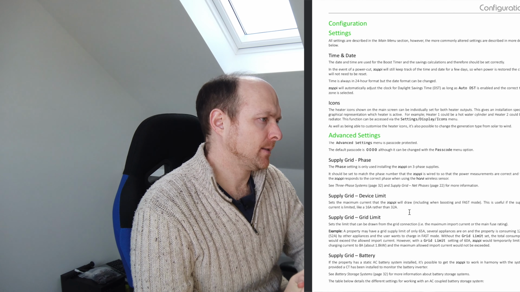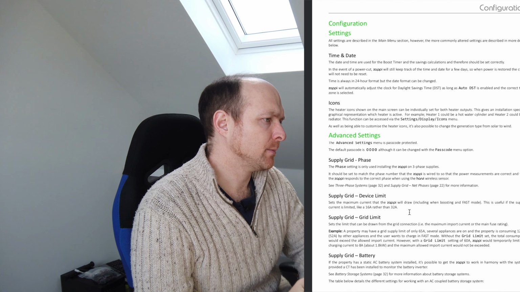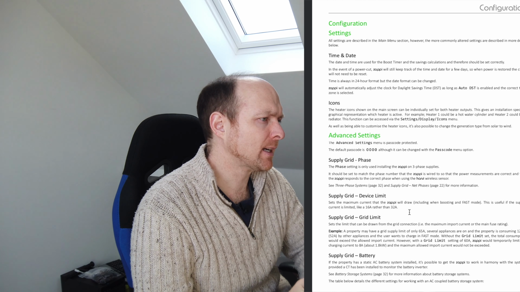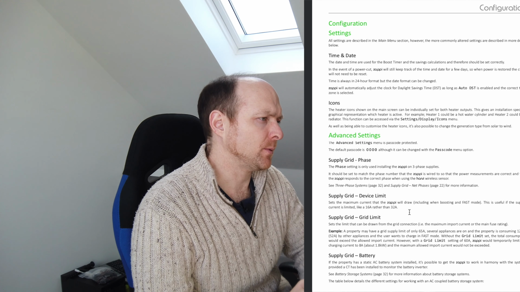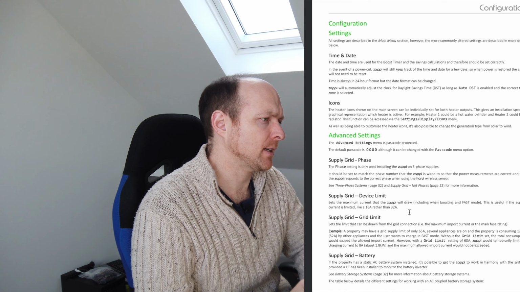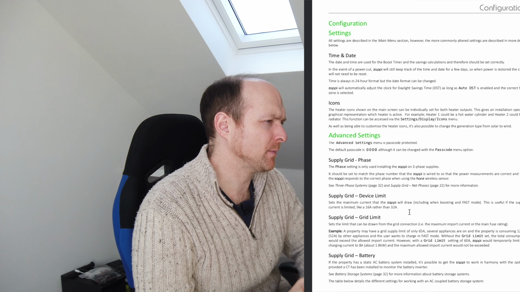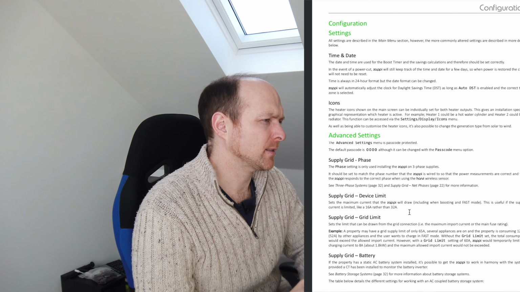Supply grid limit sets the limit that can be drawn from the grid connection, i.e. the maximum import current or the main fuse rating. So, for example, if a property may have a grid supply limit of 65 amps, several appliances are on the property consuming 12 kilowatts, 52 amps, by other appliances, the user wants to fast charge.